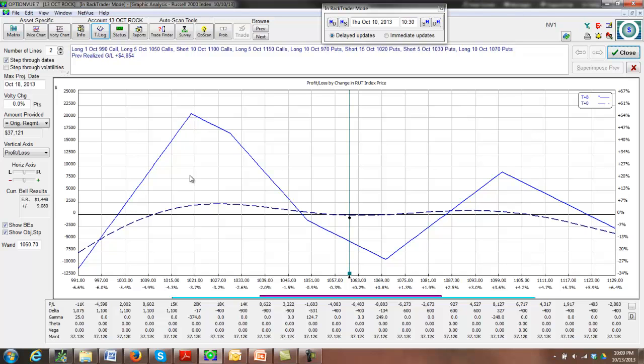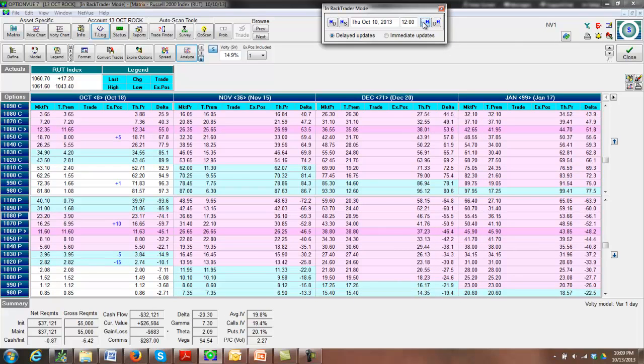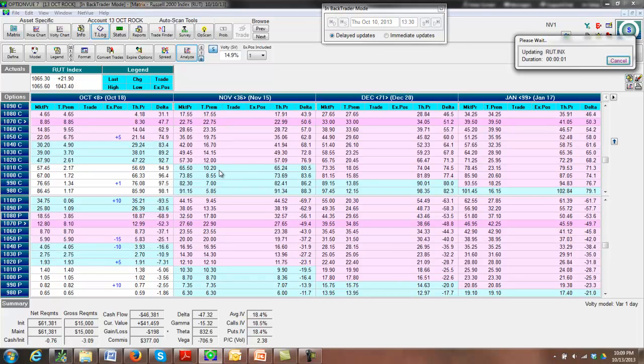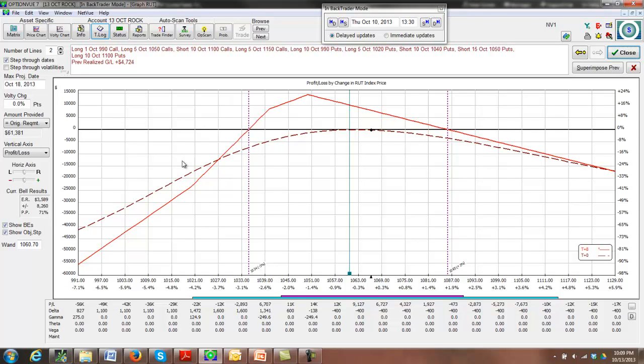What I chose to do basically is to roll these butterflies a little bit forward and put this into a position that looks like this here. Let's just scoot up to 130, and you'll see how I ended up rolling the position up into here, hoping the market would settle out after that really hard up day. And of course that didn't happen.